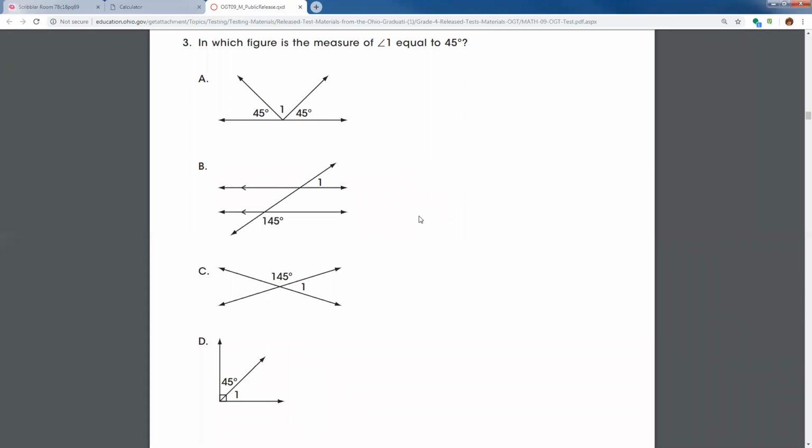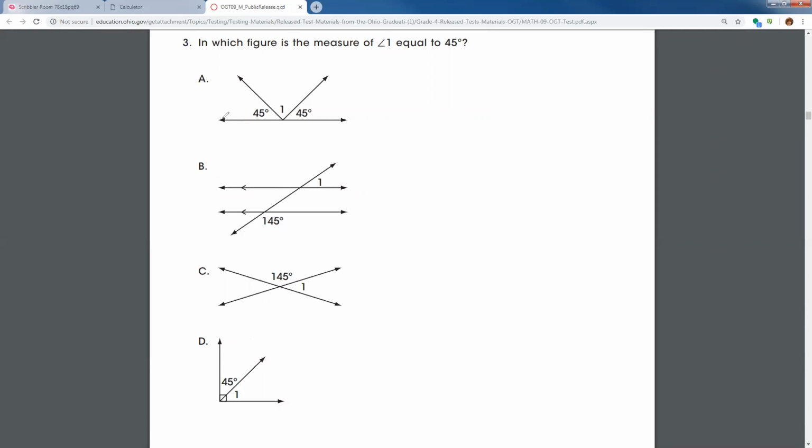Are there any of the pictures that you have a question on how you would find the angle? Like, do you have a question how to find angle 1 here or angle 1 here? Or are you comfortable on that one? Okay, so how would you find the angle? So you were correct. D is the correct answer. Each one has a different way to find the angle itself.